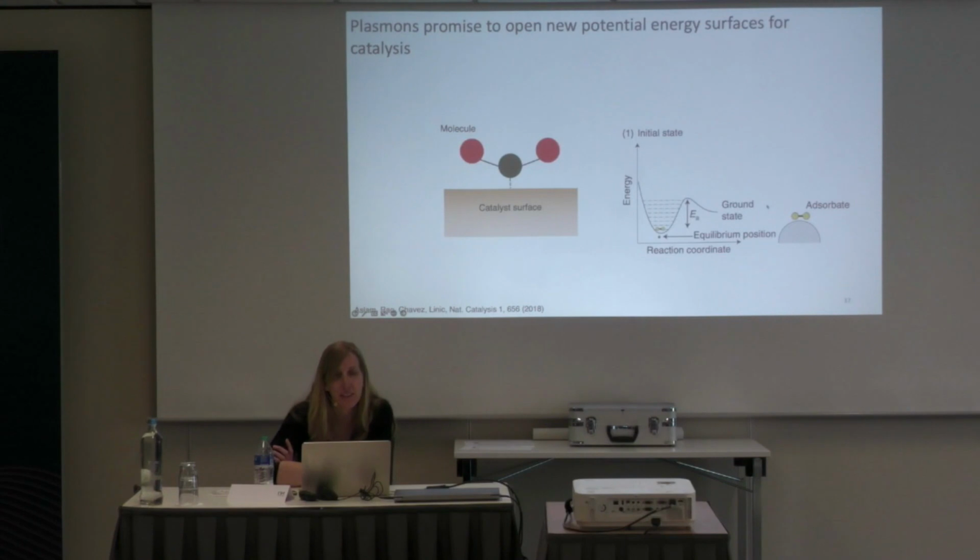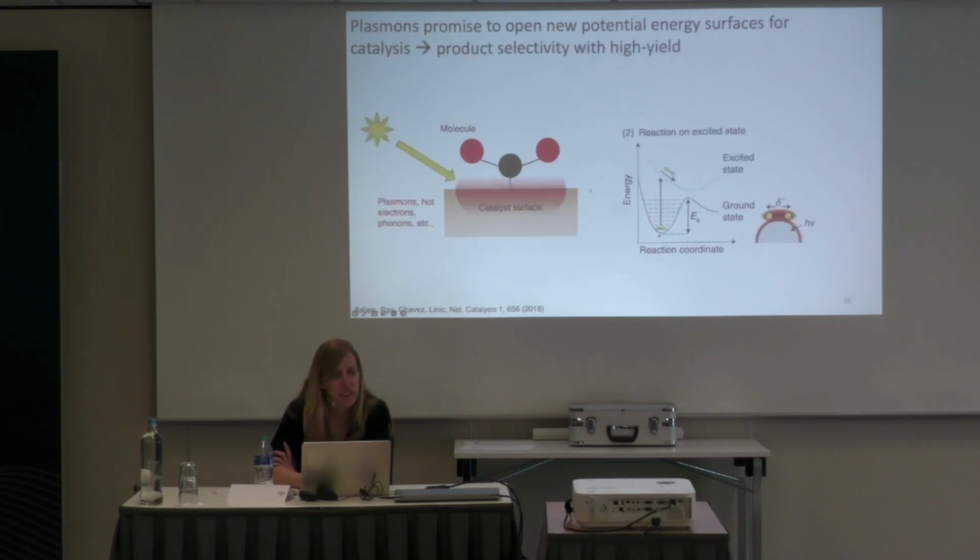And just to put that in a little bit of perspective, if you think about the catalytic surface and your molecule nearby, generally we're used to drawing out a reaction coordinate that has a potential well, and then we can excite this thermally to access different states within the potential well. But when we come in with the light, we can generate hot electrons in addition to phonons that give rise to an excited state potential energy surface, that causes a new reaction pathway that's not possible when we're just in thermal equilibrium.